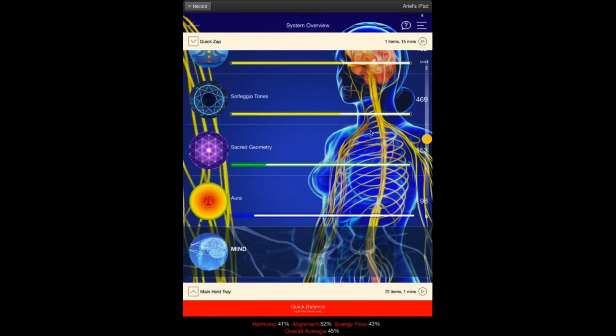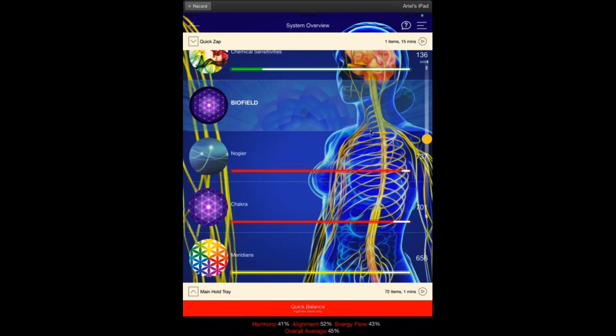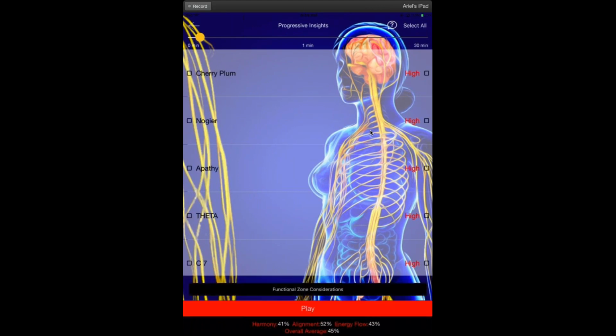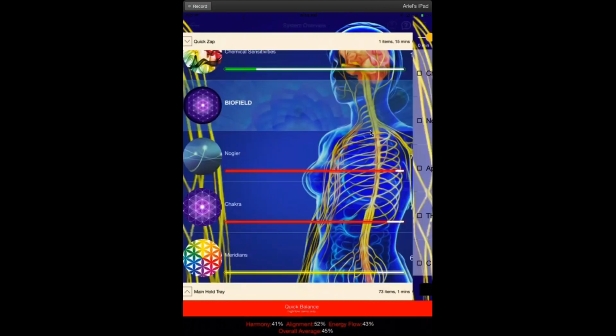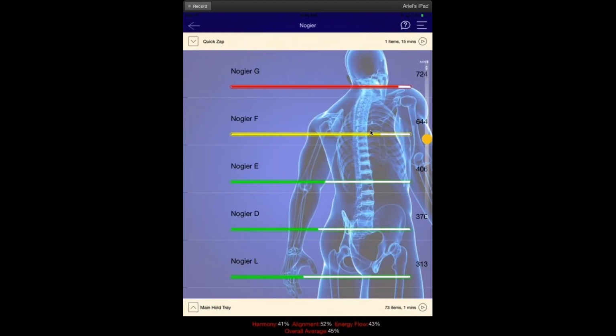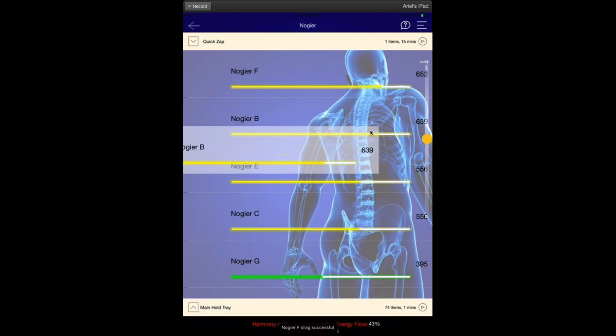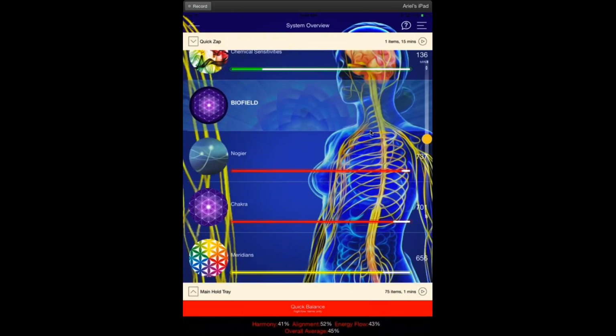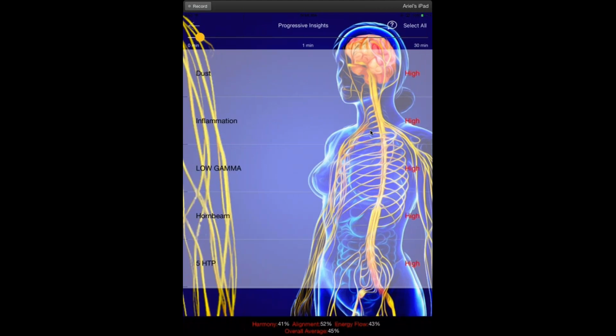Now we want to go one more time. We want to bring one more item in. Let's just do the Nogiers, the umbrella Nogiers. But you guys can read about the Nogiers in my mastery guide. Definitely get that mastery guide. It really helps you. See, those Nogiers are saying, let's go back and actually test them individually. And these are the resonances for people of different systems. And let's include F and B. A lot of these have to do with the brain, and they're the natural home coherences for the nervous system. So they're actually good to include for migraines.